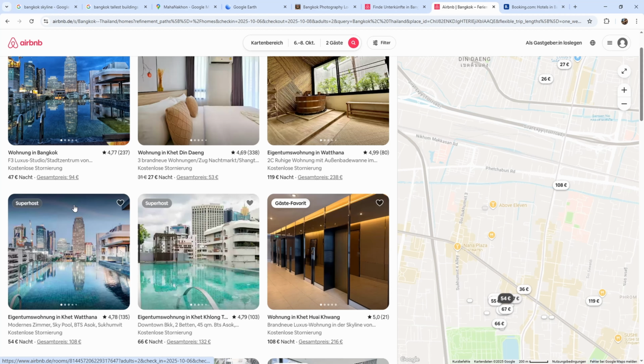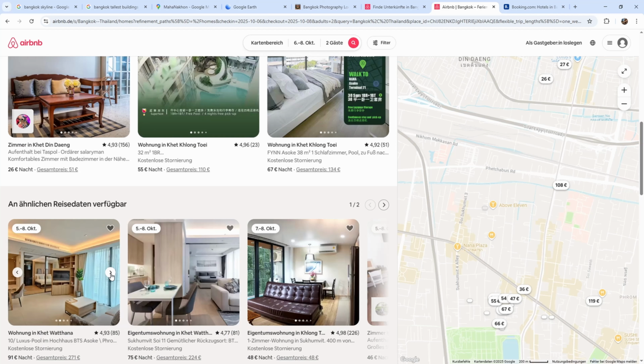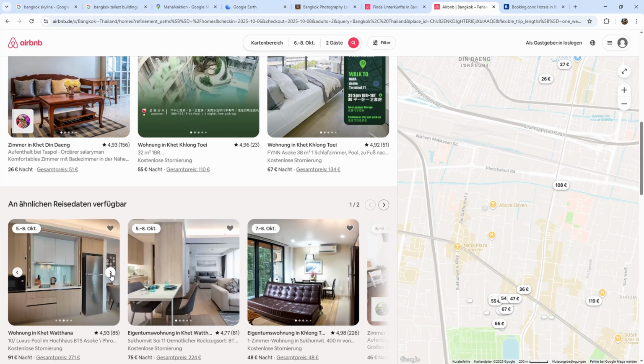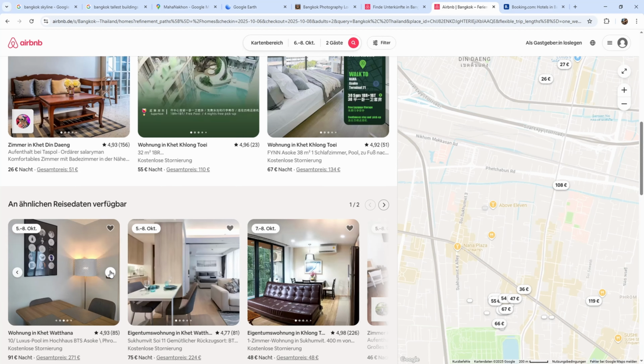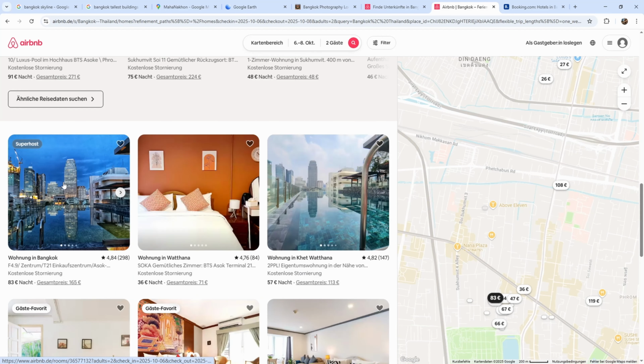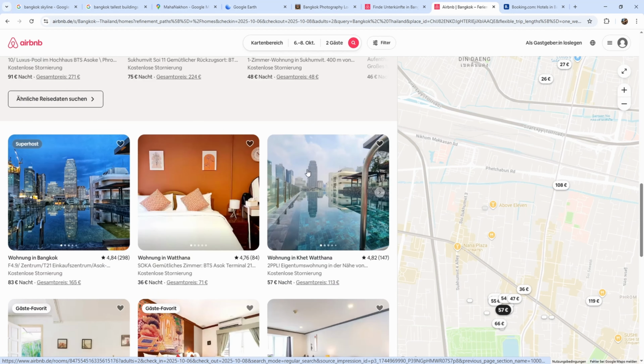For example, here we have one, seems to be a rooftop pool with a view, but that's not high enough. So I just go through the images and I really also need to then scroll through the different images. So typically on Airbnb, the listings focus a lot on the apartment itself, but there are usually also some images of the hotel in general. So for this one, not so much. For this one, it directly starts with a photo. Also this one, but it's the same. So this view, it's not high enough. I can already tell it by this photo.